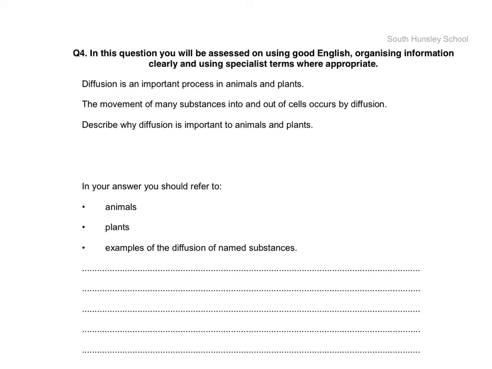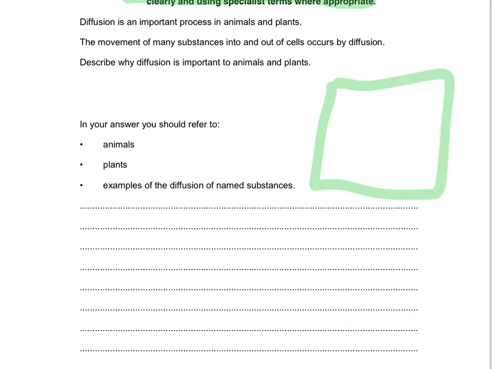This next question is a long answer question and is worth 6 marks. Again, there's a big clue here in bold that they are going to be looking at your written communication, your spelling, your grammar, your punctuation. So before you start this question, you really need to be putting together a bit of a plan, okay? You could use a little bit of this space on the exam paper to think about how you're going to structure the answer, what's going to come first, second and third, for example. Planning your answer will also ensure that you address the 3 points it asks you to refer to.